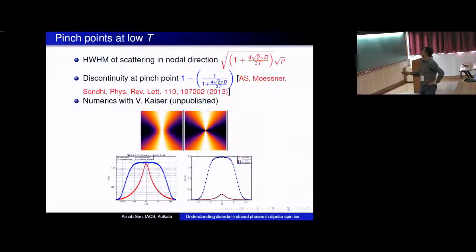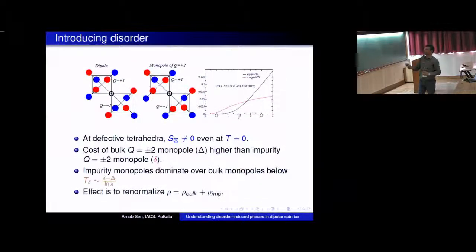In fact, in this paper, we have an analytic form. Of course, that's an approximate theory. We have an analytic form for the full spin-spin correlations. And with Wojciech Kaiser, I did some numerics, which we never published. I don't know why, but okay. Well, part of the reason is he moved to biology. We can take our analytic solution, and Wojciech did some very nice numerics on the actual long-range model. Basically, the line here is the analytic solution, and the dots are the numerics. And in this analytic thing, there is no fitting parameter. Everything can be self-consistently determined. So one key point is that there are these pinch points even at finite temperature.